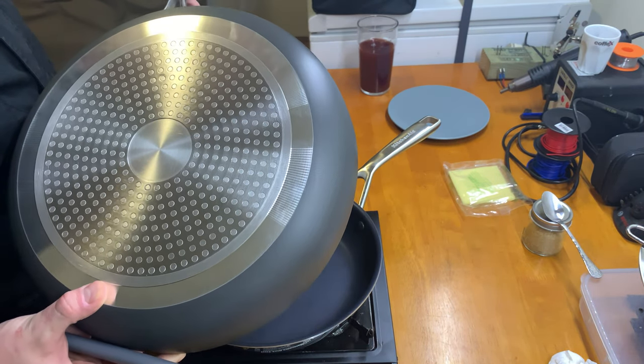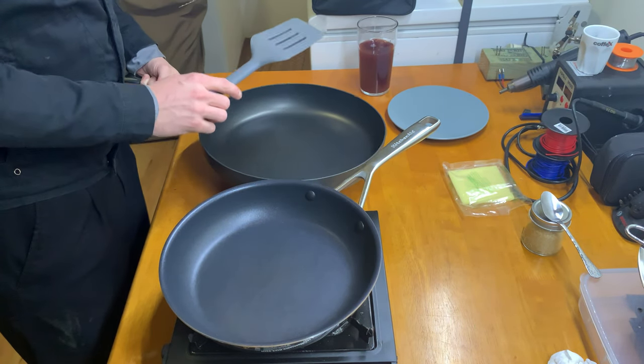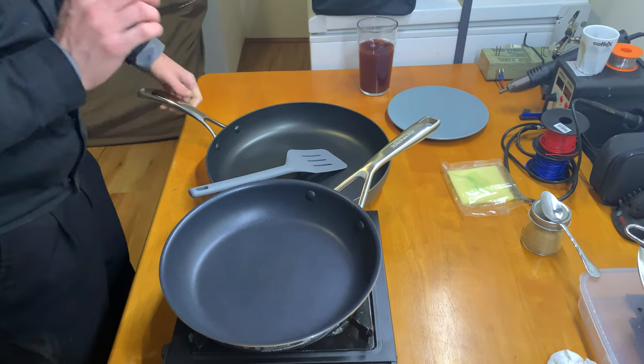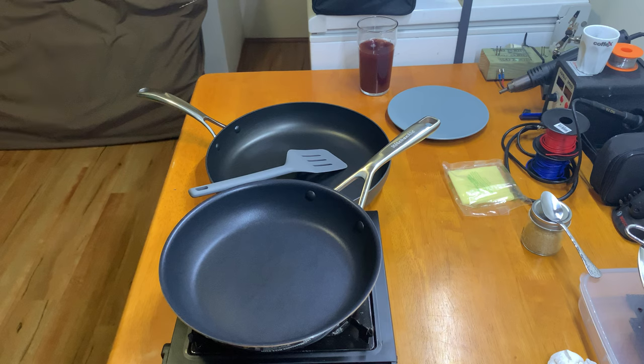There's 2 to 4 of us that go camping. And, well, let me go get, no. Oh, where is it? Yeah. Let me get the camping fry pan, I'll show you why. 1 second. Well, 10 seconds.